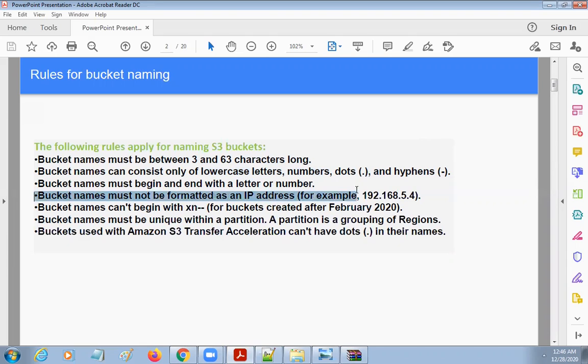The bucket name should not be an IP address. The bucket name cannot begin with an underscore. These are the basic restrictions on your bucket name.